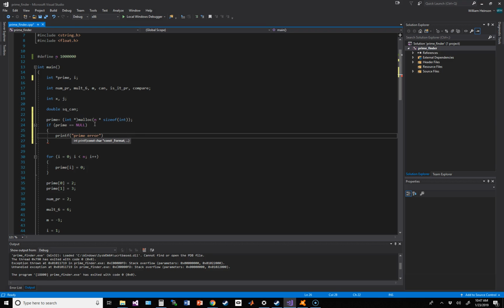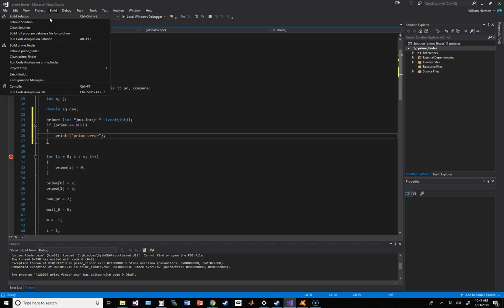So you can make your own little error message. And then after that, you can just treat it just like an array, like normal.